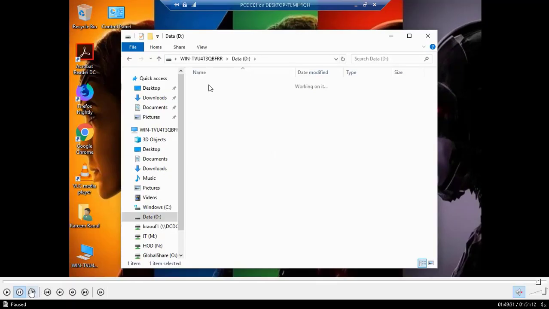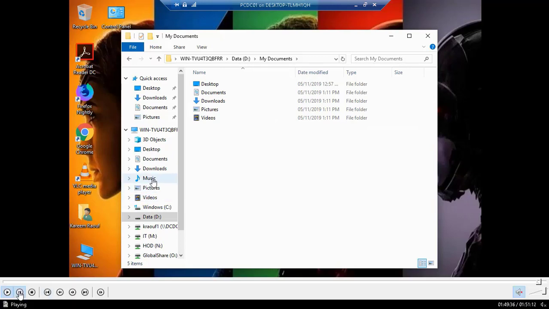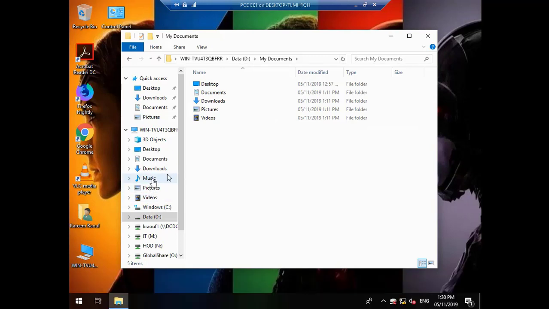So here I'm turning back. Anyway, I'm just checking that the folders are there. I'm repeating, you need to make sure that for the first time these folders are moved from the C users to here. You need to log into the workstation with an administrator account, and then right click every one of these folders and check the location. After doing this, all of the folders will appear in my documents.